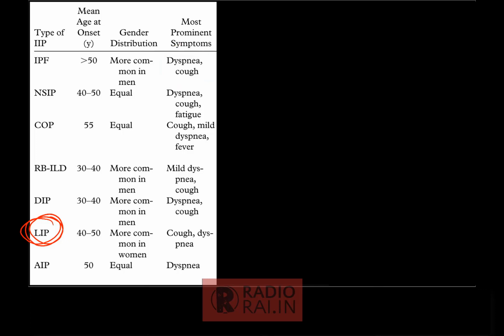But cryptogenic organizing pneumonia will also have fever associated with it, so it will be confused with a regular pneumonia. Cough, dyspnea and fever, we think of a consolidation. And even if you see this patient's HRCT, again we will see consolidation. We will think of infection, and when we treat the infection, it will not resolve. After 2 to 3 months of treatment, if still not resolving, think of cryptogenic organizing pneumonia along with other conditions.